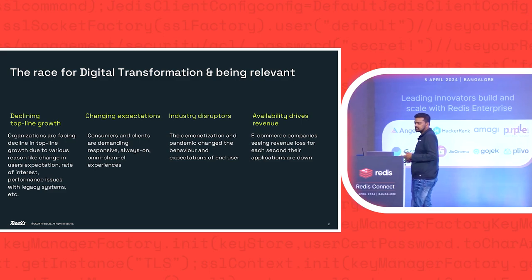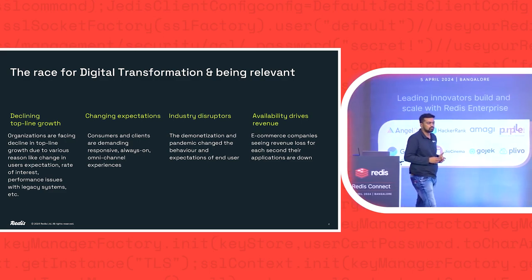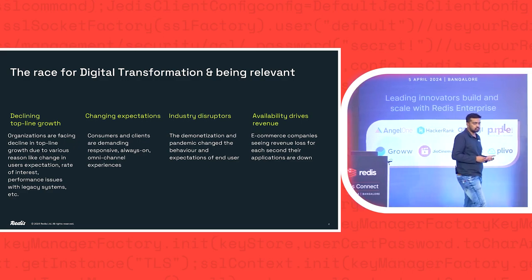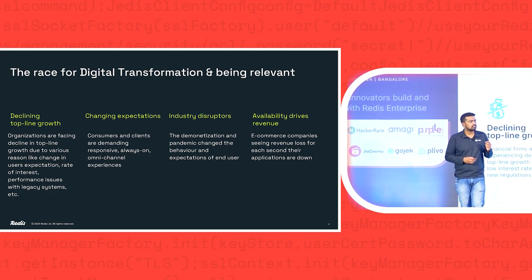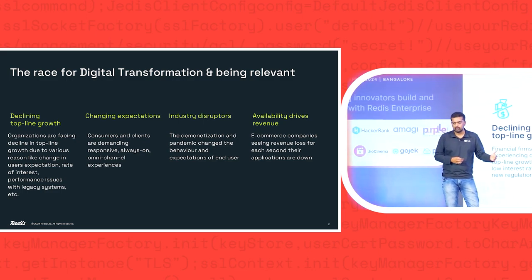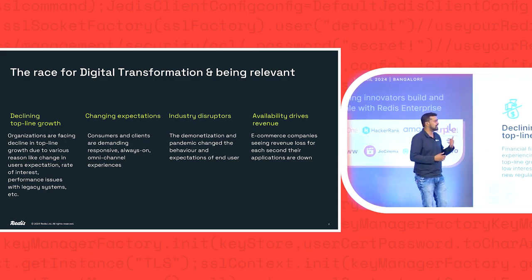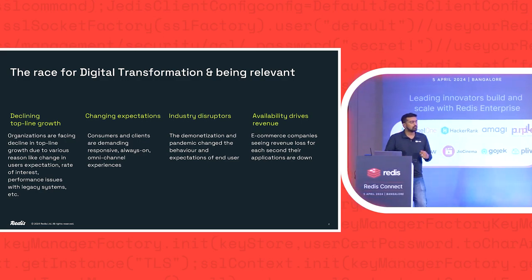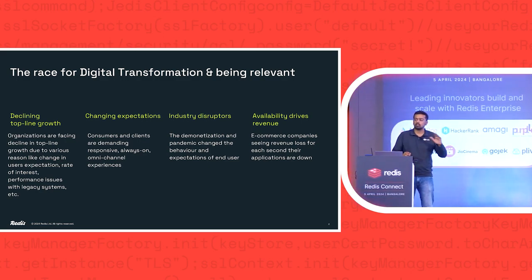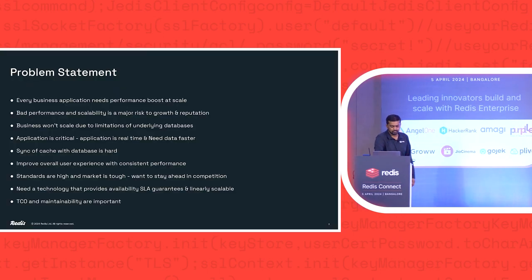And there are other businesses which run only on the online model. For example, e-commerce websites, live media streaming, stock broking apps and so on. If their online presence is down for even a certain amount of time, their business is impacted. And customers will simply move to some other vendor, because loyalty is not that important nowadays. So these are some of the factors leading to the digital transformation journey across all the industries. But let's discuss the challenges which industries are facing as of now while they are doing the digital transformation.